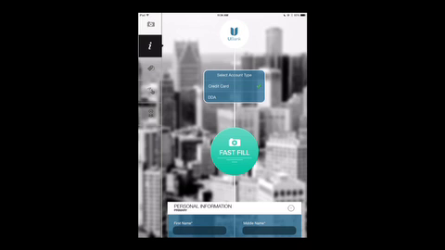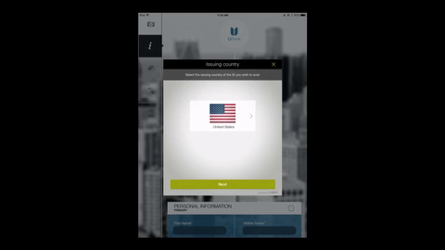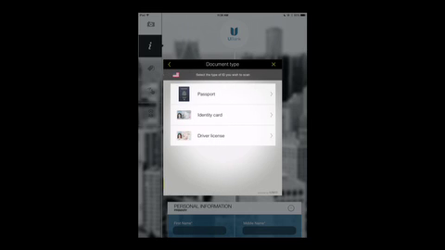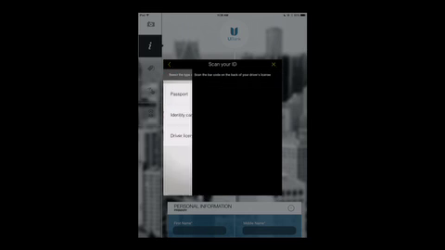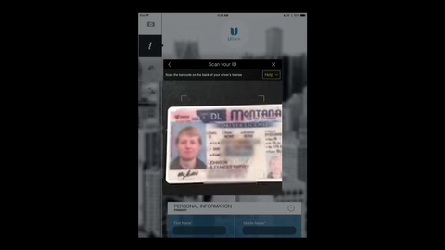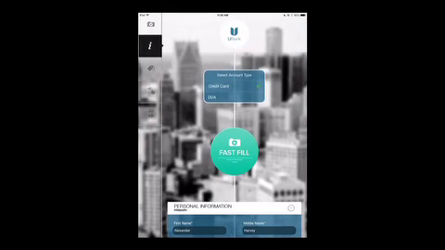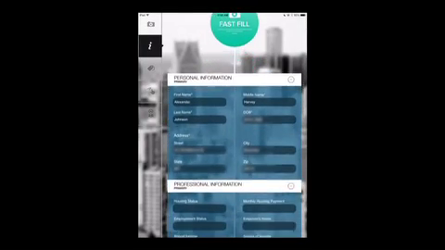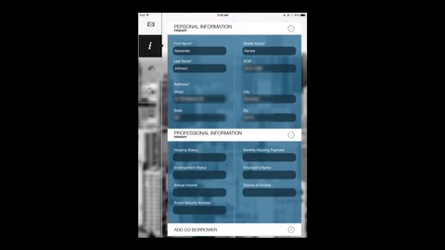But first, let's jump into the first cool feature, the Fast Fill button. Now, this is where we partner with Jumio, who I think all of you saw earlier today. This enables your customers to fill out their personal information section by simply snapping a picture of their ID or flipping it over and scanning the barcode on the back. This is best-in-breed customer experience. And for you, not only do you increase your data quality and reduce abandonment, but now you can satisfy all of your fraud and compliance requirements.